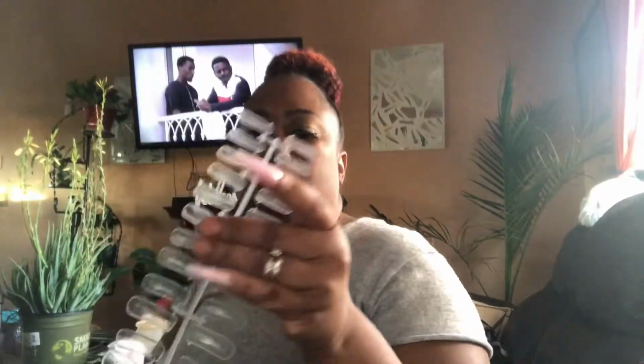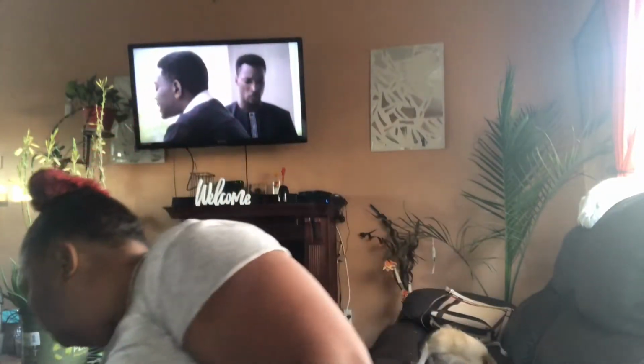So they give you two forms. Nail forms. I think this is called forms, right? They give you the curved one and they give you the straight one. And I decided to do the straight one. The brush came in here and she's using the brush right now. And it came with the nail polish gel. And this is the clear poly nail gel. And then we have the base gel, which is a foundation.